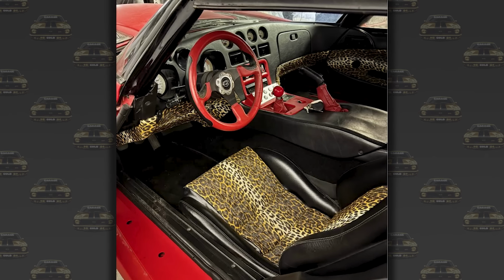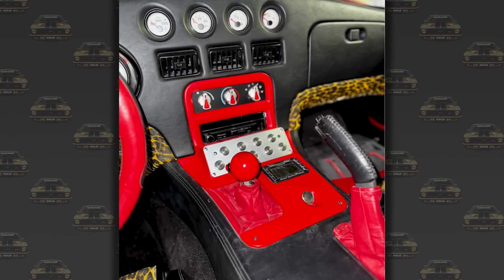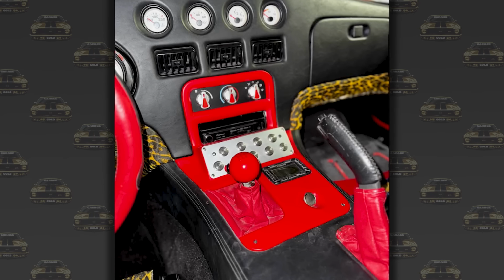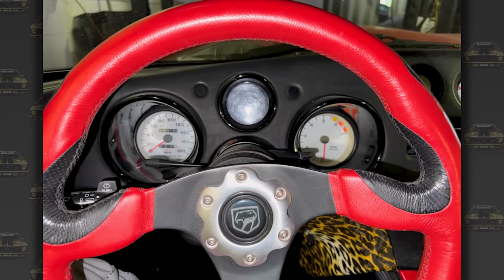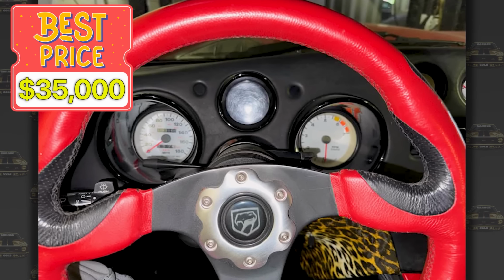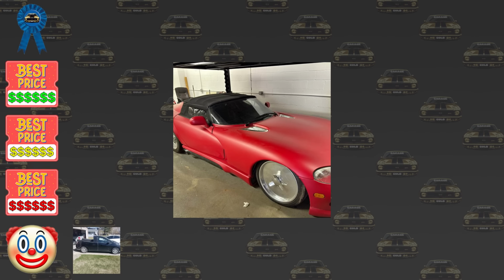The only excuse for this nightmare is if the owner's wife has been telling him to sell it for years, and they did these modifications knowing no one would buy it just to hold on to it a little bit longer. This Viper deserves better, and you can make it happen and bring it back to glory if you pay the $35,000 asking price. Otherwise, I'm going to have to set up a GoFundMe so we can save it. Even though the price is reasonably fair, I'm going to have to give it a clown sticker purely from the gross mods done to it.